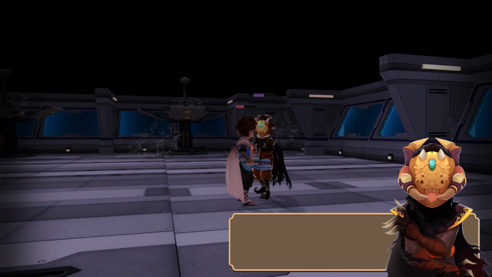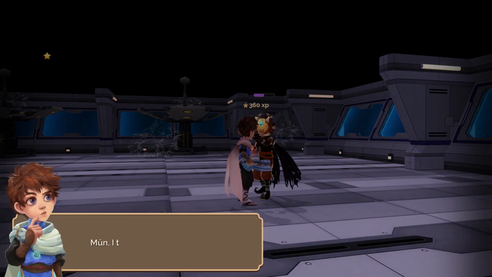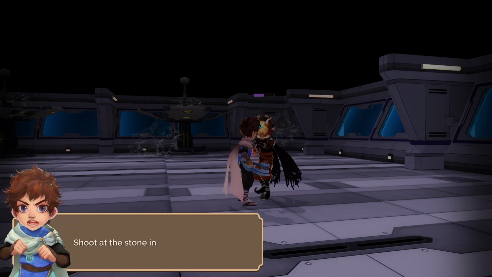You're no match for me, brother. Come with me and she will bestow you with great power. Moon, I think I know how to beat him. If he was a prince, he must have a crystal heart. Shoot at the stone in the mask, it's his heart.